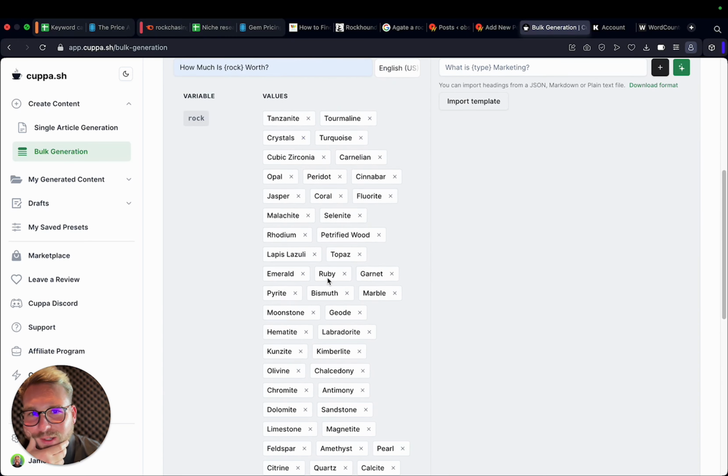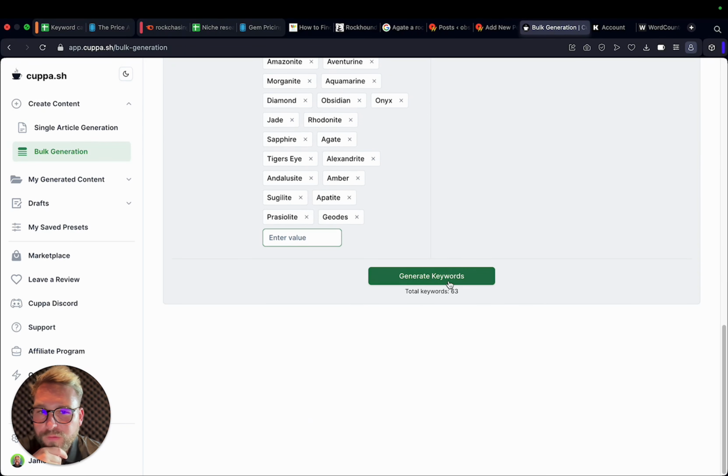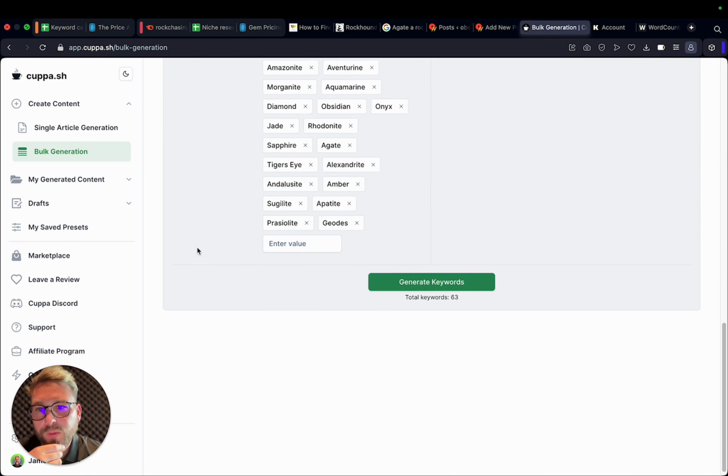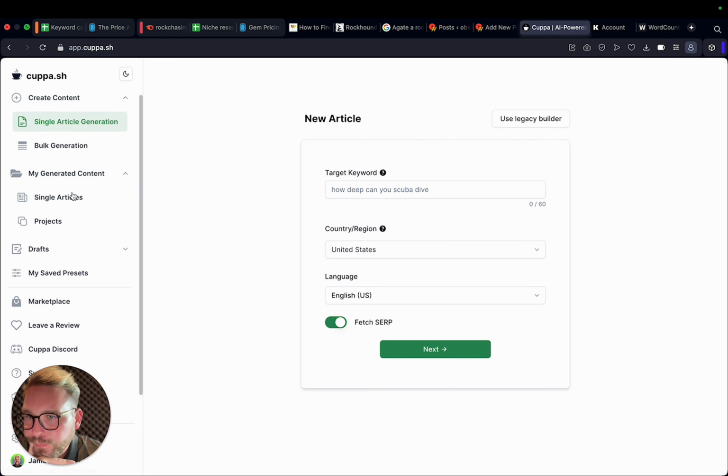And then it gives you loads of programmatic options, and you can even programmatic the headings and everything like that. I used auto-generate, then removed a few and added a few in. So it's perfect for doing these 63 articles, and I'll do it for a few others as well. And what I'll do now is just quickly show you the content.